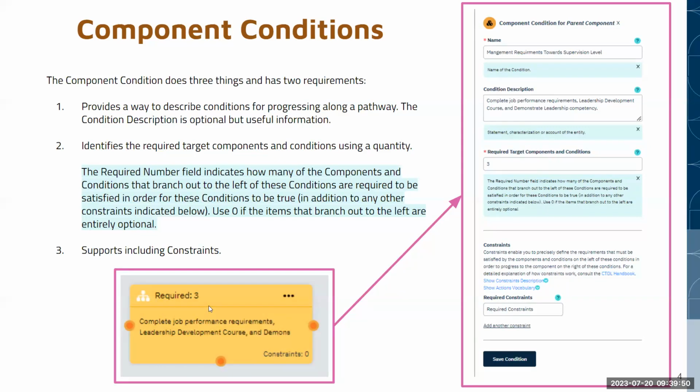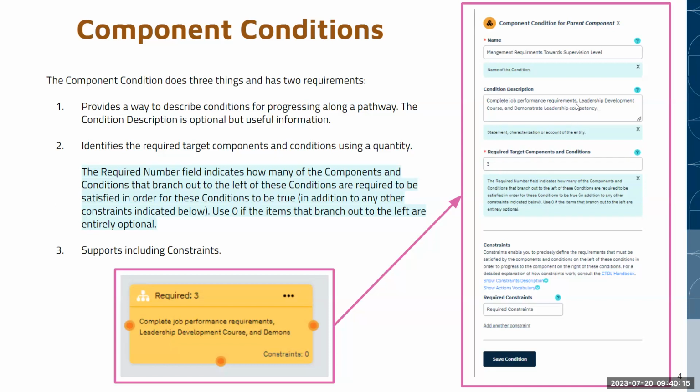And you're going to identify how many of those cards have to be completed to meet that condition. So in the case where you don't want to use a quantity, you can also use a 0. So in this example, the condition requires completing 3 cards to the left of the condition.